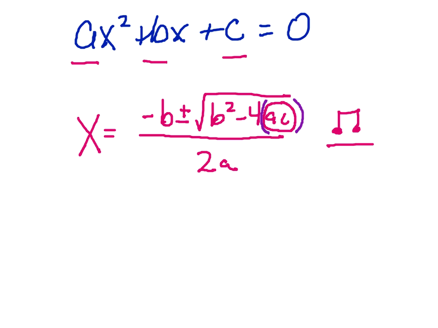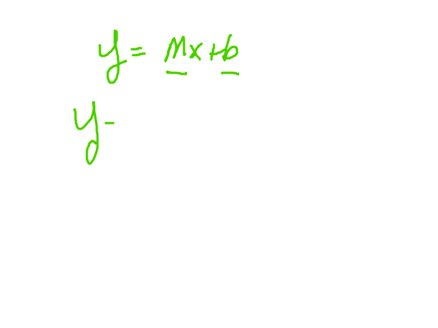All right. New page. The next formulas that you need to be aware of are the formulas for the line on the coordinate plane. Okay, so I'm going to use green here. Okay, so here we go. Y is equal to mx plus b. That's slope-intercept form. Slope-intercept. Another formula that you need to know is the point slope.